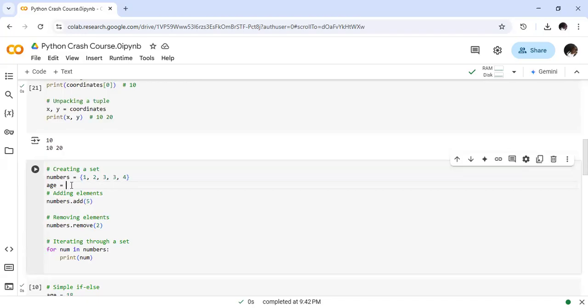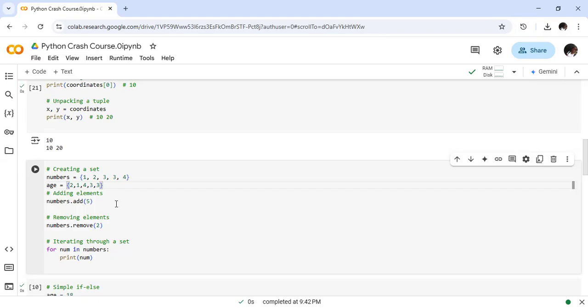Now, when I said sets are unordered, I can also have 2, 1, 4, 3, 5 here in this set. And Python sees these two sets as being the same thing, because it doesn't matter the order in which they appear. 2 comes before 1, 4 comes before 3. Okay, no, this is 3, 3. So that means I can have 3 here instead of 5, and we can say numbers and age now are the same. So that's what unordered means in this case.